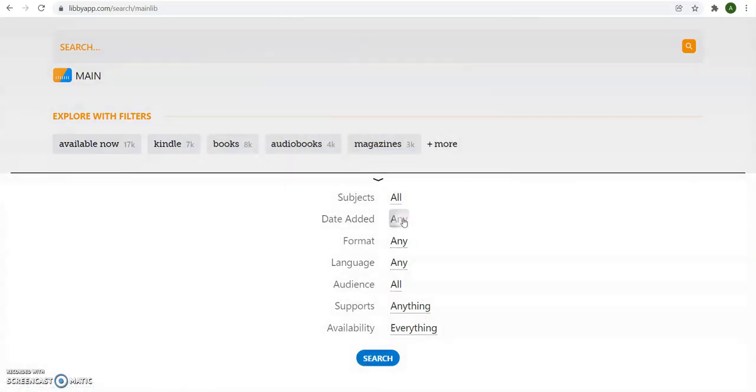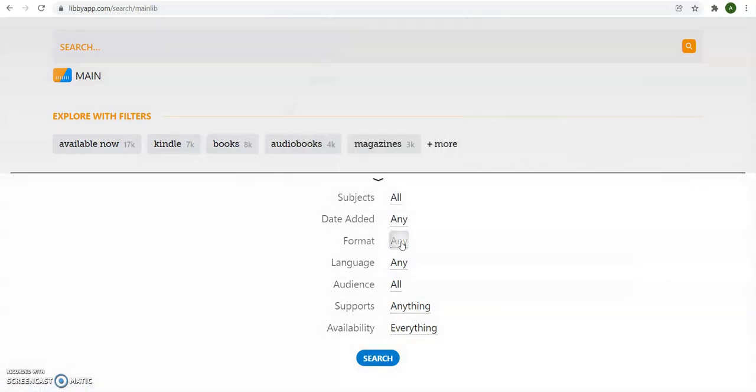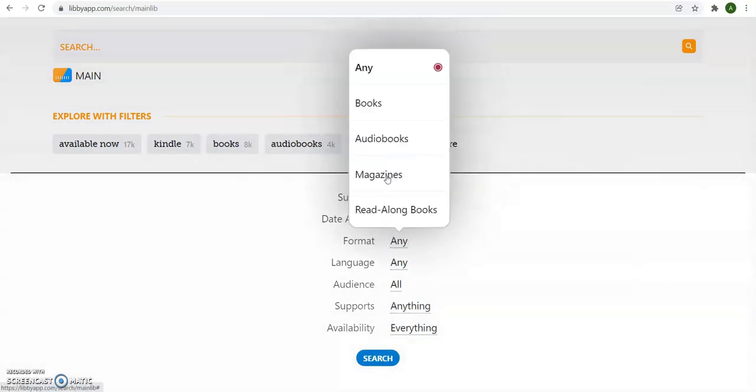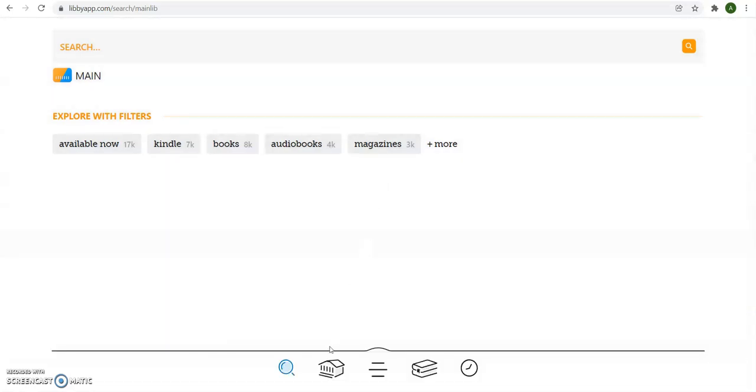You can do that also for date added, so it's recent ones, and format, if you want to look at audiobooks or magazines, read-alongs. You can toggle through those, click whatever ones you want, and you'd hit search down here. Then it would come up with a variety of titles that match those search filters. That's very helpful.